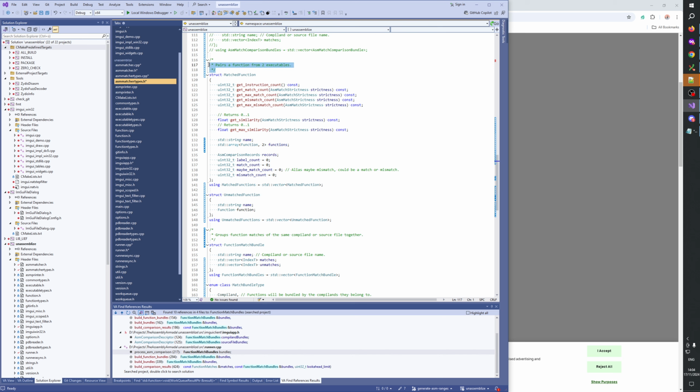A pair of functions from two executables that can be matched.